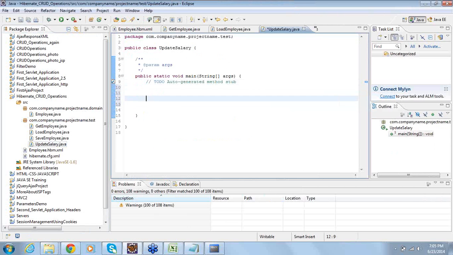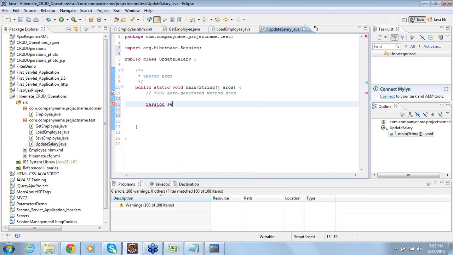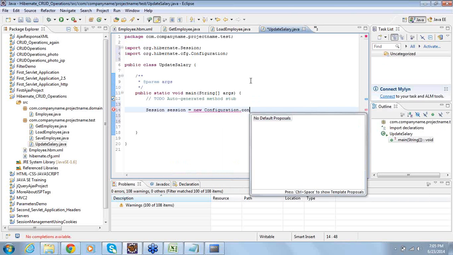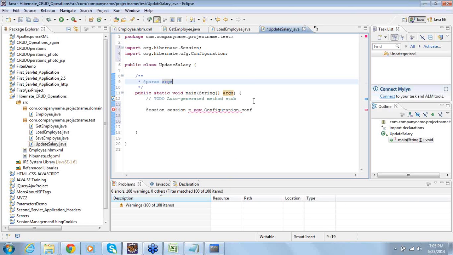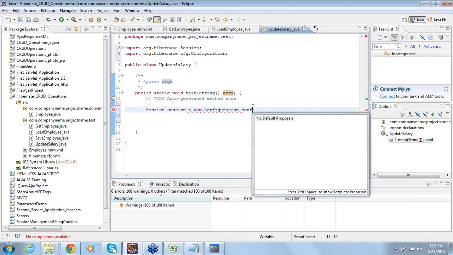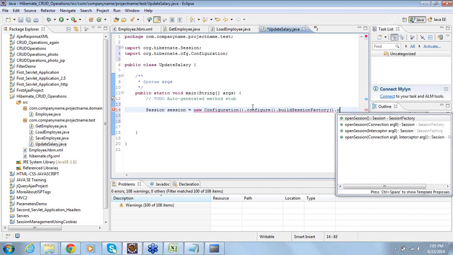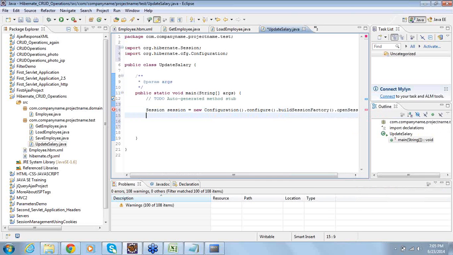Guys, you just need to focus here. There's a little complexity involved. Session, new Configuration dot configure, buildSessionFactory, dot openSession.